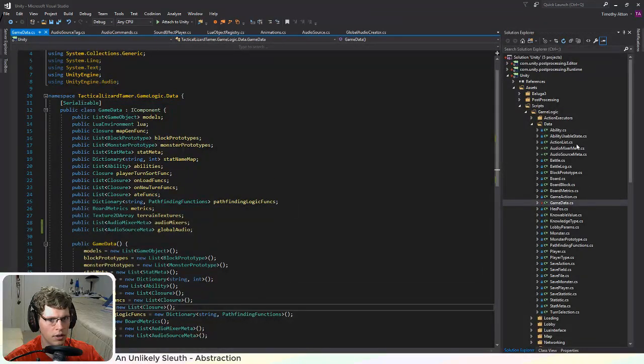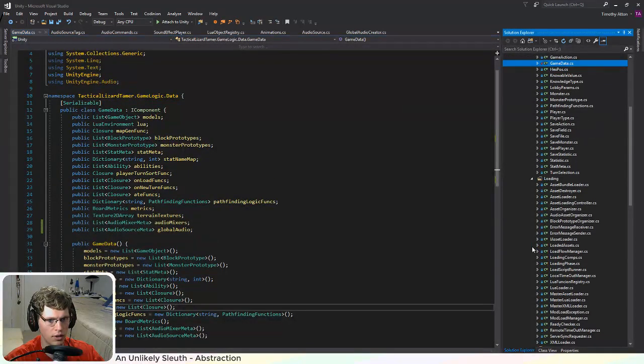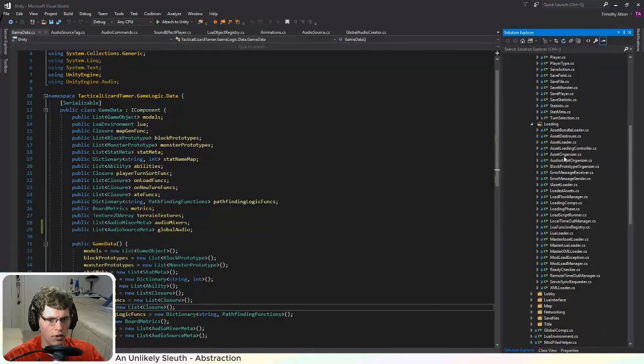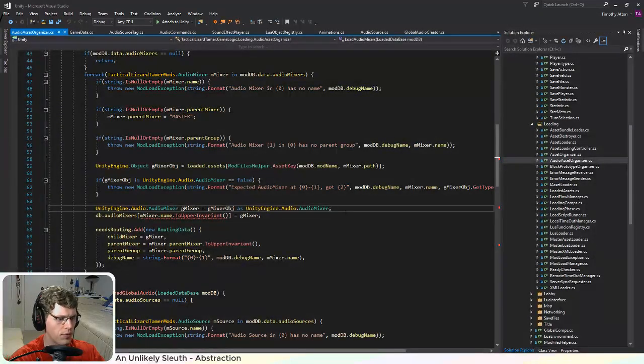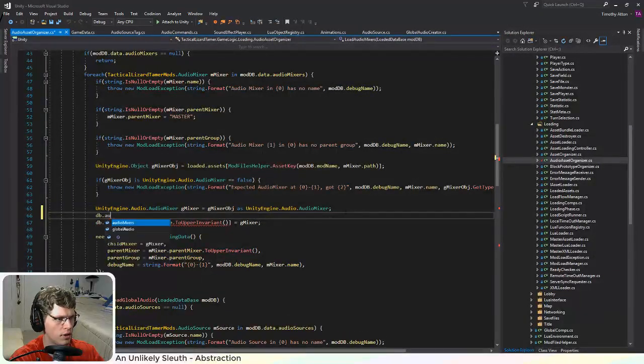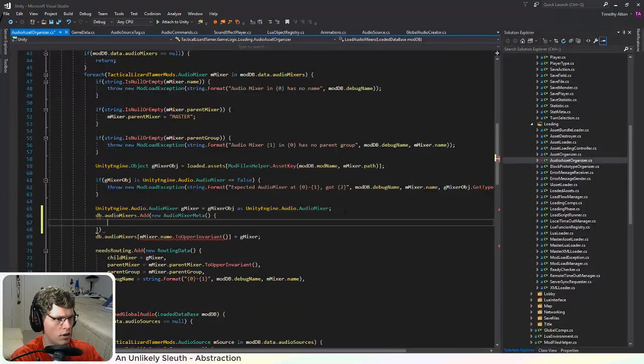Okay, and now there's going to be another error in the loading code because, again, we changed the way these are stored. So I think we just go to the audio asset organizer. I can clean this up pretty easily. So we've got database, audio mixers, add mixer.